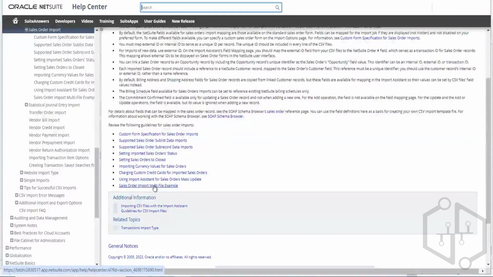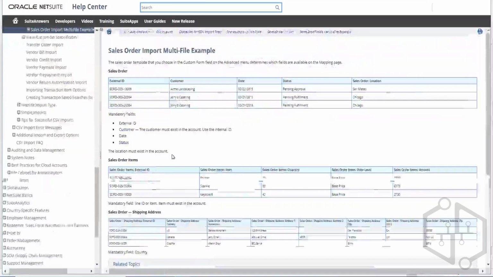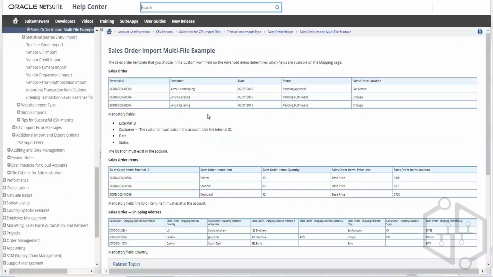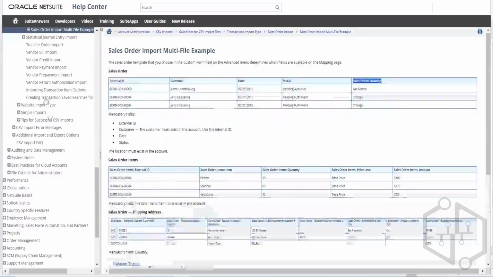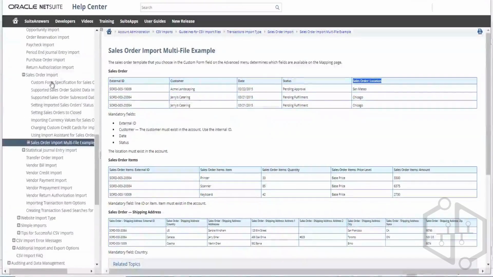Sales order import multiple file example. You can see that they have given the example of how to import multiple sales orders at the same time. These are the fields: external ID, customer, date, status, sales order location. These fields you can include, and from the help center, you can have an idea what fields exactly you need to take. And for every record they have provided this information.